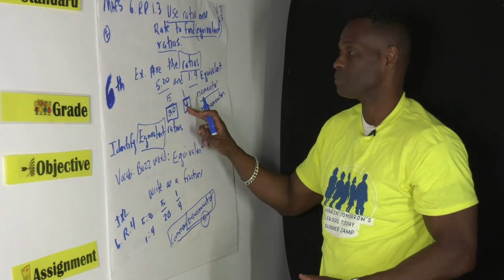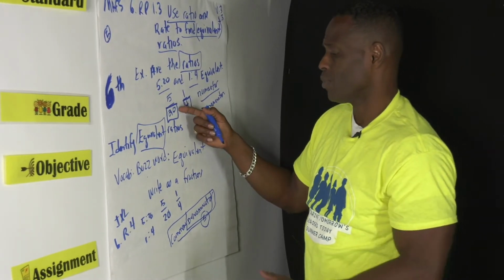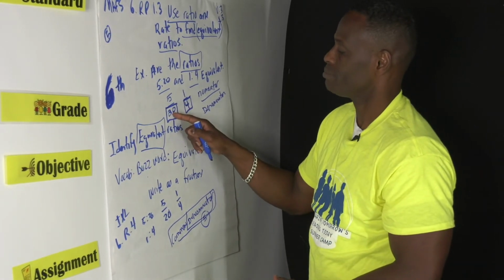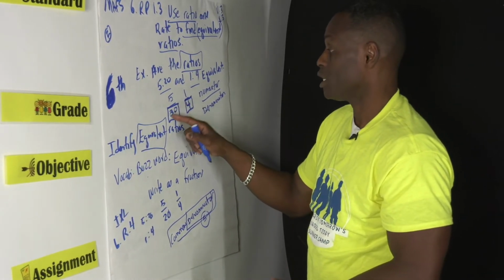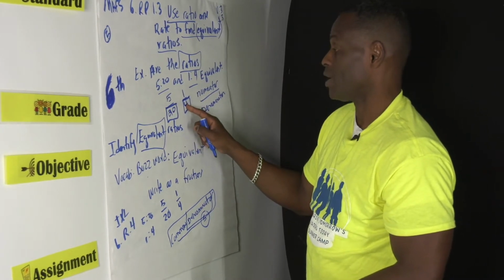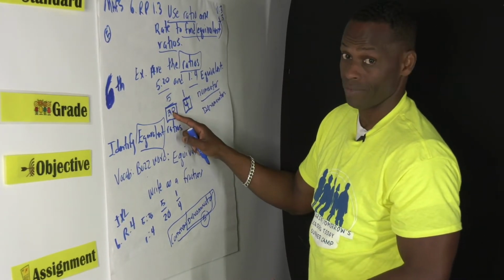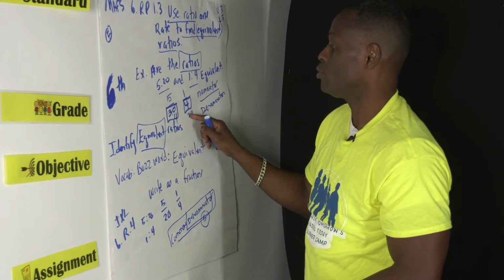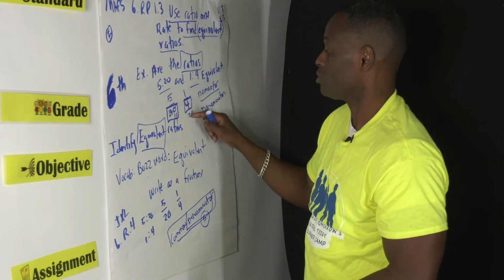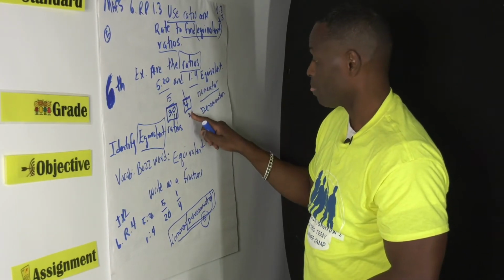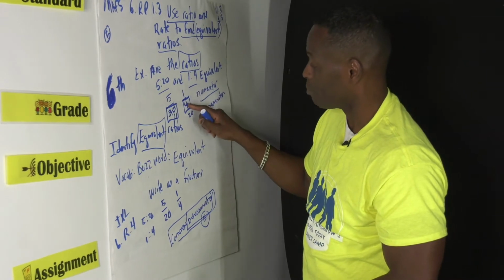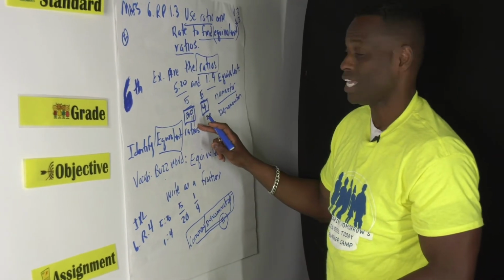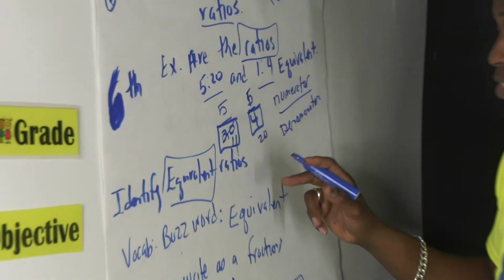So the denominator is the number on the bottom, and we want to find out, do these two numbers have anything in common? For example, if we wanted to divide, how many times does 4 go into 20? 5 times. So if we multiply this number by 5 and divide this number by 5, this would become a 4, and this would become a 20. And whatever we do to the bottom, we do to the top. You get what I'm saying? So if we multiplied this bottom by 5, we multiplied this by 5, man, that looks like 5 over 20. Those look actually the same. So they basically are the same number.